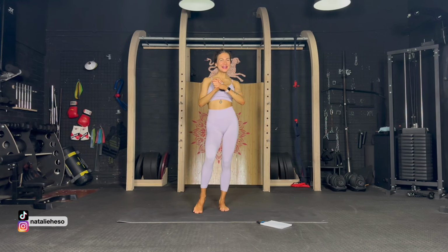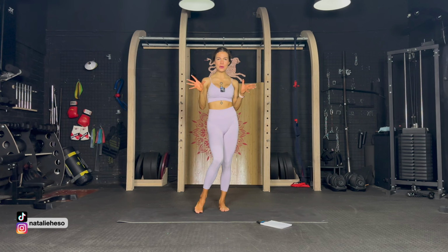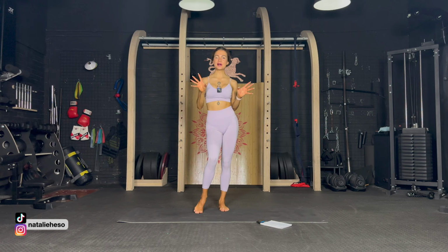Hi and welcome to this arm toning workout. All exercises are body weight. Each exercise we will do for 50 seconds and we will rest for 10 seconds. It's no repeat, so each exercise we are doing once and that's it. 10 minutes and you are done, your arms will be burning.